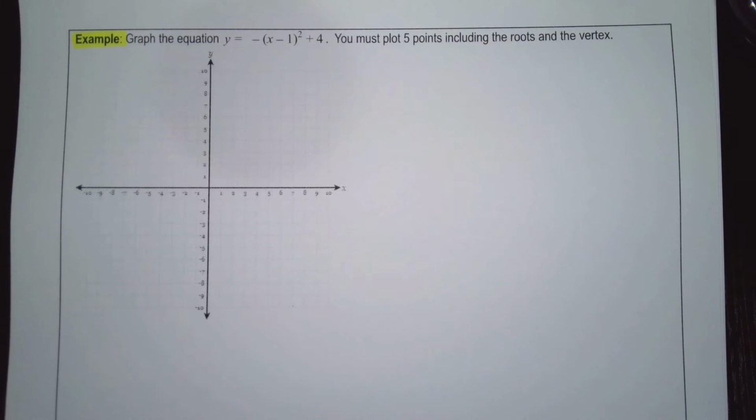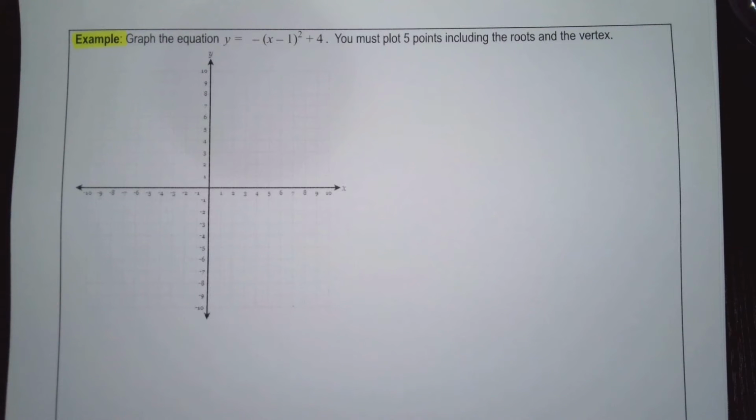Welcome back, everyone, to the continuation of Lesson 13, Graphing Quadratics in Vertex Form. At the end of our previous video, we had just talked about the steps that we need to do to be able to graph a quadratic in vertex form. Identify the vertex, find the roots, find the y-intercept, and take the reflection of the y-intercept. So now that we know what the steps are, now we're going to graph.